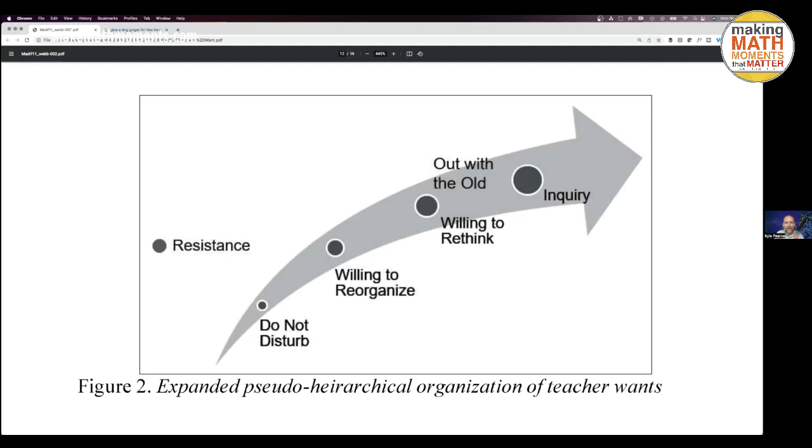So, something that I think you and I try to do when we have been in positions where we go to speak to a large group of math educators is we are really hyper-focusing on getting that mindset shifting, right?